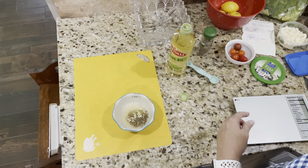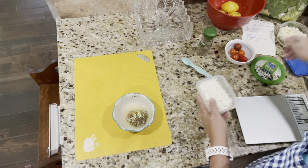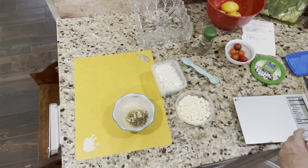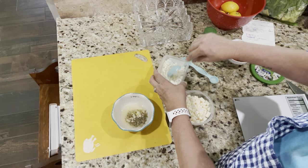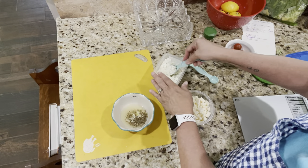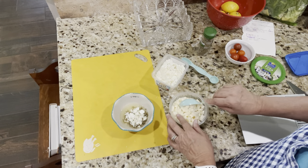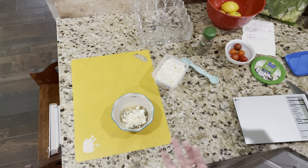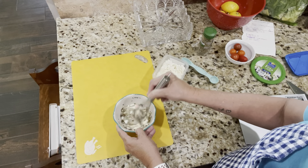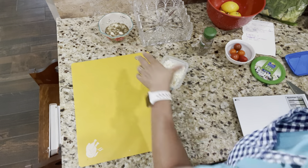Nothing smells better to me than fresh garlic — I love fresh garlic! Then we need two tablespoons of feta cheese. Remember, I'm doing a tablespoon of fat-free and a tablespoon of regular because I didn't have the low-fat. I know this is sketchy math, but it's all I can do. Okay, this is the strangest dressing I've ever seen — not gonna lie. All right, our dressing is ready; now I'm going to cut up the chicken.